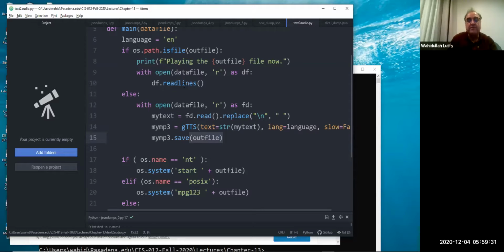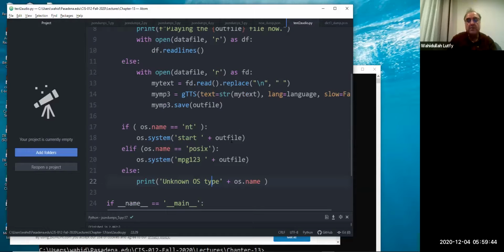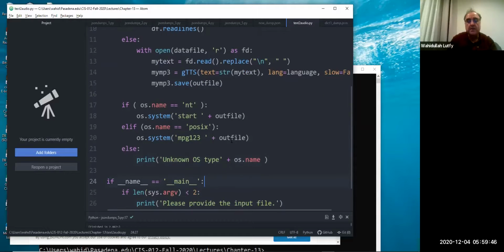Whatever was the input file given as the data file, I create an out file with the extension .mp3 for it. And then here I'm checking whether the OS is Windows or Linux or Solaris. If it is Linux or Solaris, it's posix, or Mac. If it is Windows, the OS name is nt, for New Technology. Posix is Linux and Mac and Solaris.